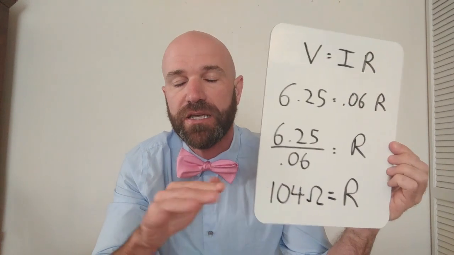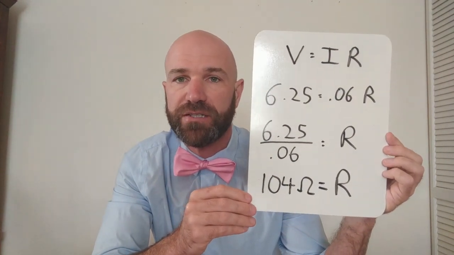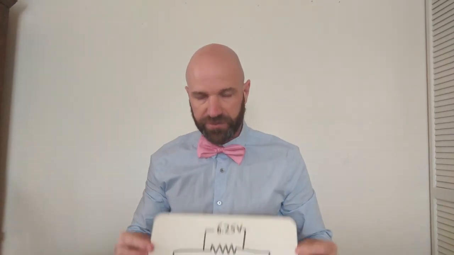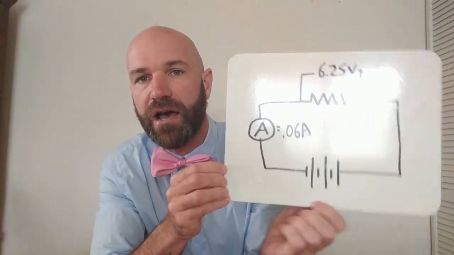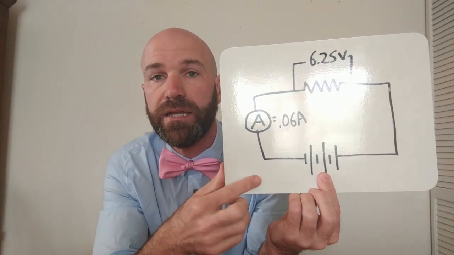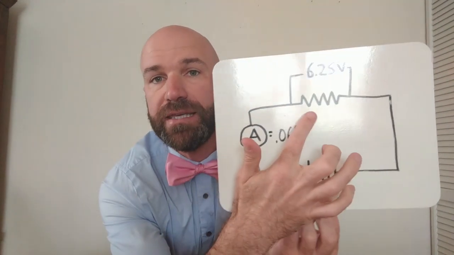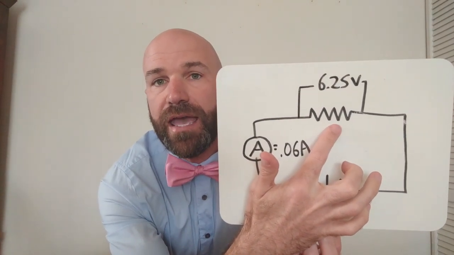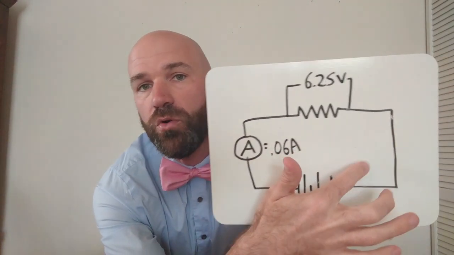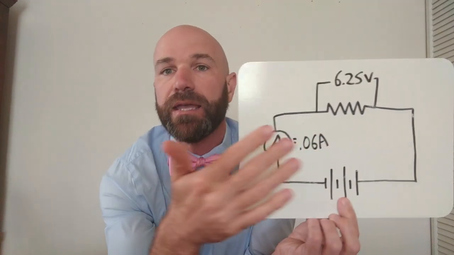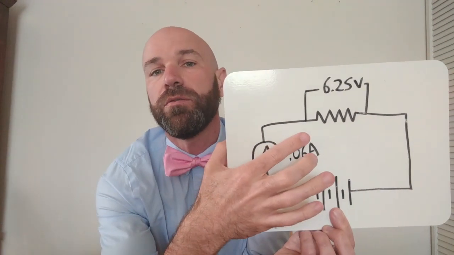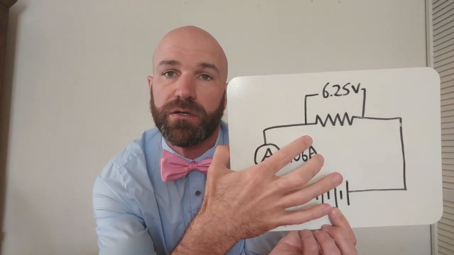I have it listed as 100, so there's a little bit of rounding. These aren't the most accurate instruments, but that's how we use V = IR. So the idea is for a simple circuit like this, you can relate this to your house: this is your outlets in your wall, that you plug in whatever you need to. And whatever you're plugging in is represented by that resistor. So that resistor is hooked up to that voltage, and the current will flow through whatever you plugged in here. If it was a light bulb, the more current going through the light bulb would give you a brighter light bulb. That's essentially how that would work.